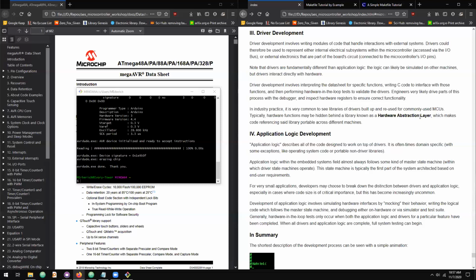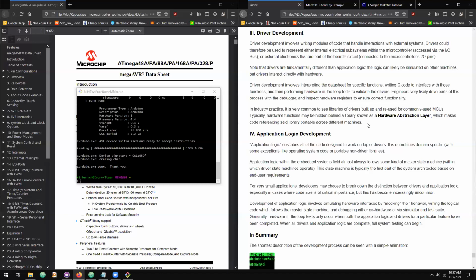We're not necessarily going to do this because we're only developing our project for one specific chip. But know that in industry, it's very common to abstract things out into libraries to make the code reusable and potentially cross-platform.